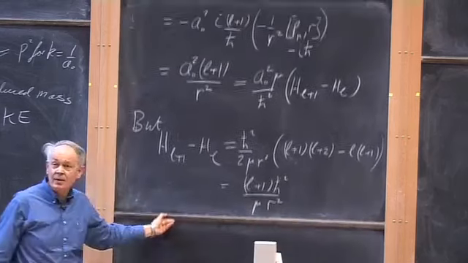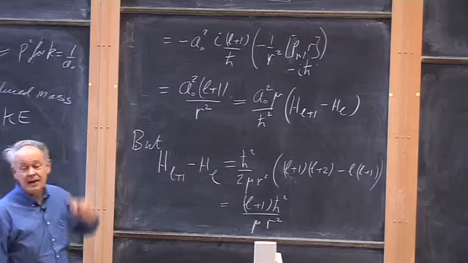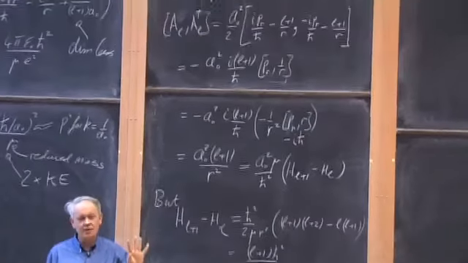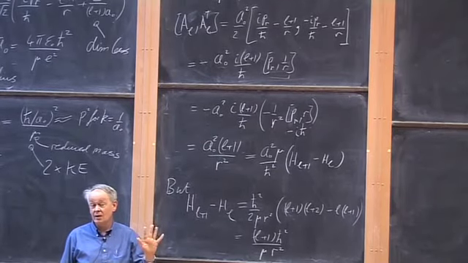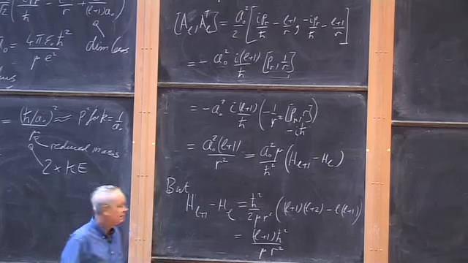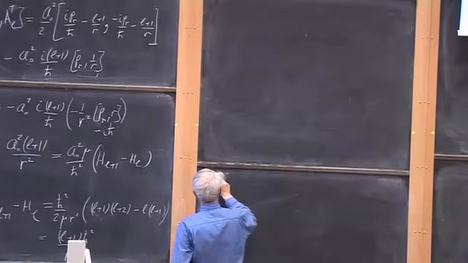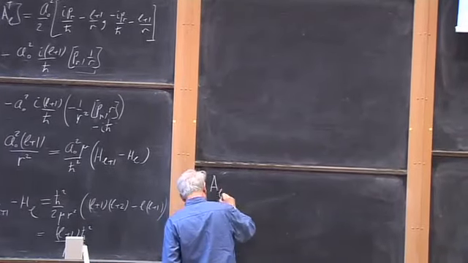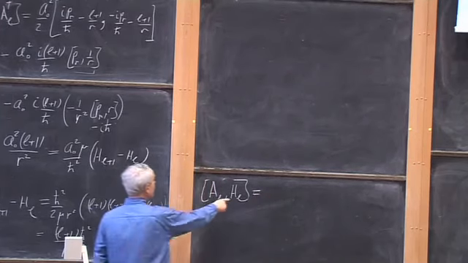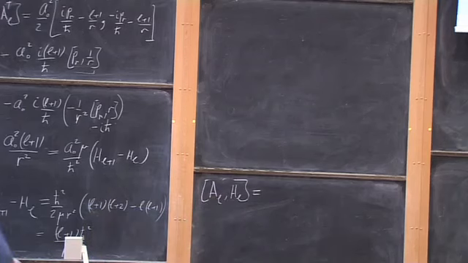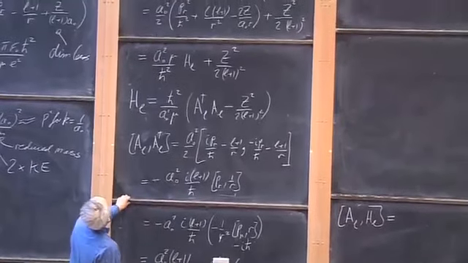All right, what was the next thing we did in the harmonic oscillator? Having got the commutator of the A and the A dagger, and having expressed H as a product of A and A dagger, the next thing we did was use these results to calculate the commutator of A with H. So that's what we do now. I will do it here so that we can see our results. So I want to calculate the commutator A L, H L. And I can do that by expressing this H L. You see, H L is basically a product of the A's. Now, I've only got to locate the wretched product. It's at the top there, isn't it?